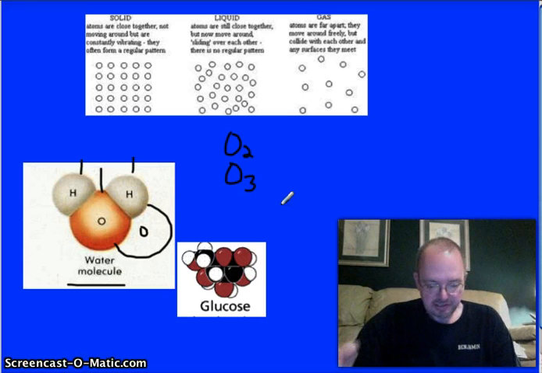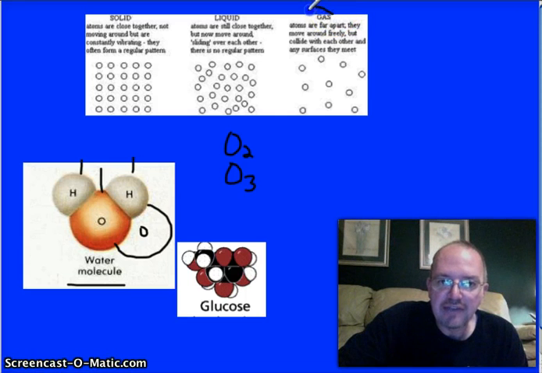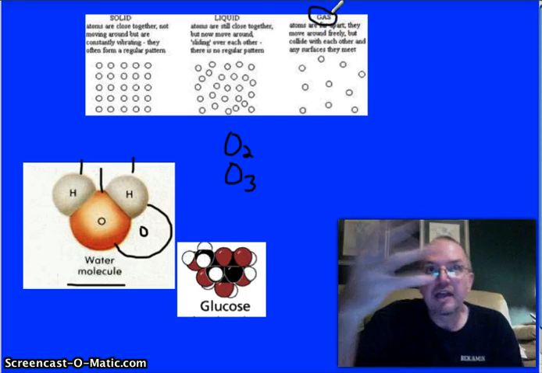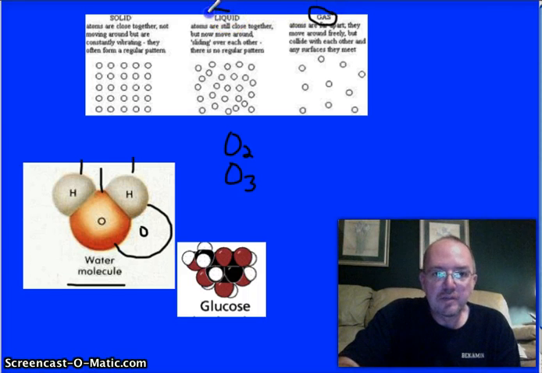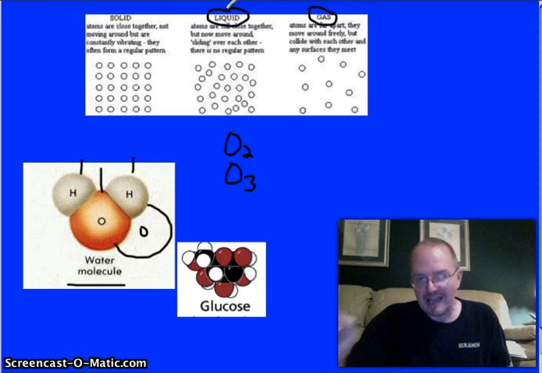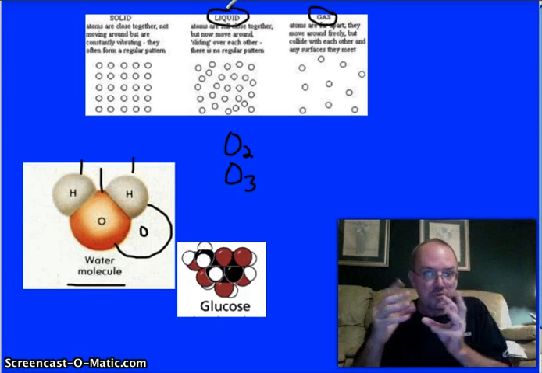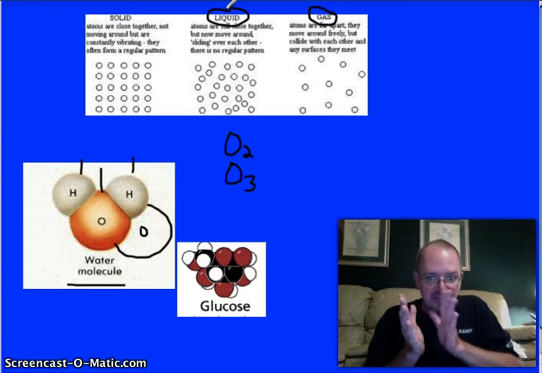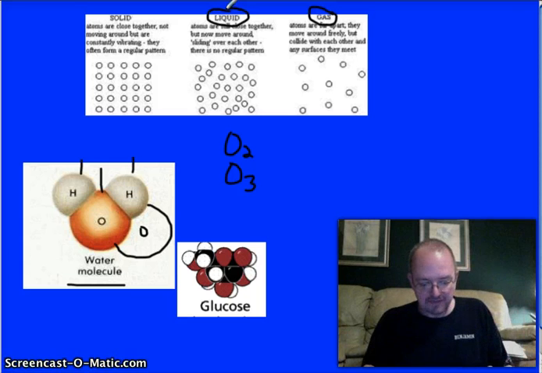These small substances, believe it or not, atoms and molecules, are always in motion. Now that's easy to see for some kind of gas. Molecules of gas are all the time moving around in the air. That's pretty easy to see. And in liquid, it's not quite as easy to see. But if you were to put a drop of dye in water, it doesn't stay there. Since all the molecules are moving, that dye ends up being spread out amongst all of them. So that shows you that it is in fact moving.